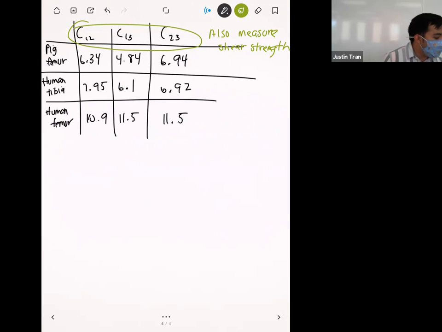Another thing I want to highlight about this data is that it represents just one experiment's worth of data. The thing about bones is that getting accurate measurements of bone strength is still a very hot topic of research. These people were able to do it with the force meter, but it's still difficult. Remember we said last time that water makes up a big part of bone structure. If you simply take a bone out of a cadaver, unless that person very recently passed away, the bone is going to naturally dehydrate, and it's hard to get that exact composition of water that it has in the body.